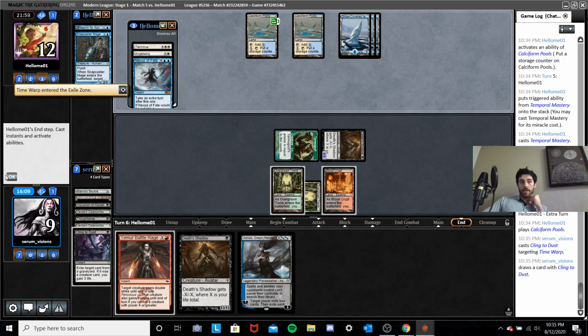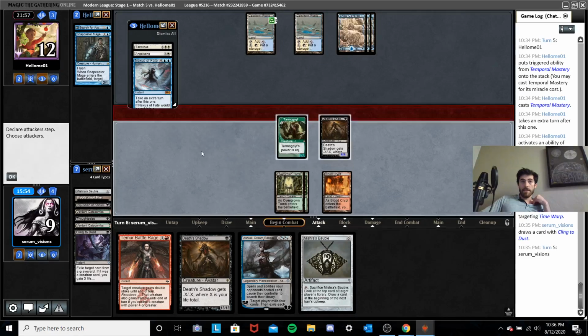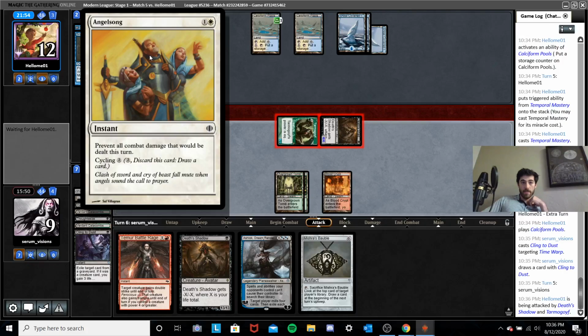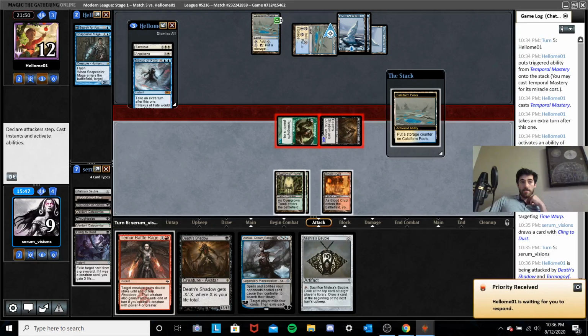Ooh, Ashiok. That's good. So we've got 10 right now. I think I want to get this Ashiok down. They have to be scared of burn spells if they take this damage. So I think this may cause them to use their Angel Song. And then if they use their Angel Song, we can Ashiok. Storage counter.